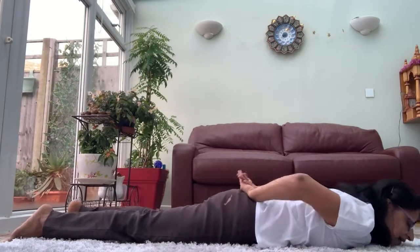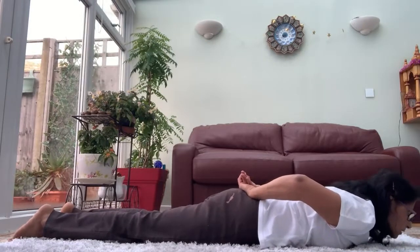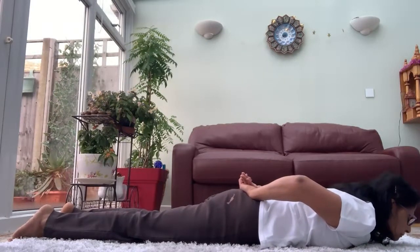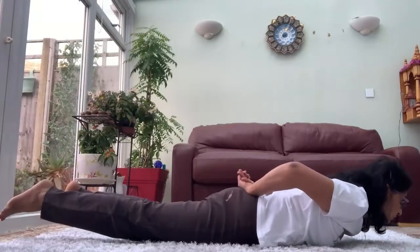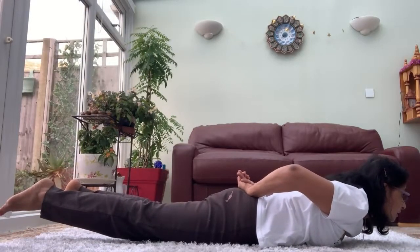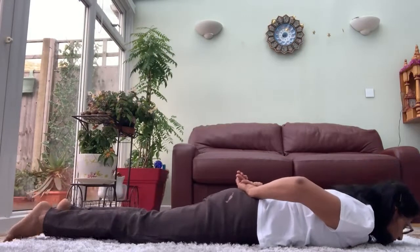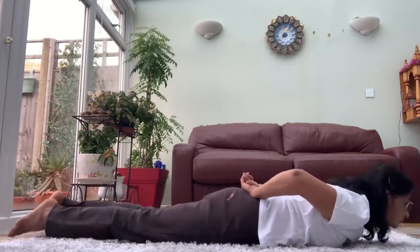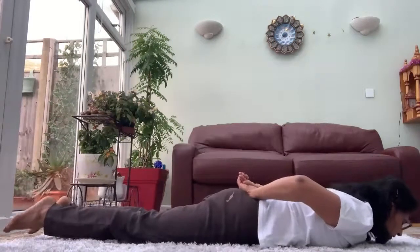Both hands at the back. Hold it. You breathe in, and you look up, bringing your feet up as well. Breathe in. Lift your chest up if you can. Now we put both legs together. And down. One more. And relax.